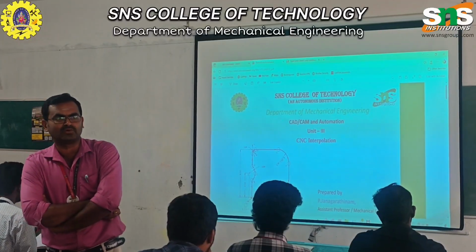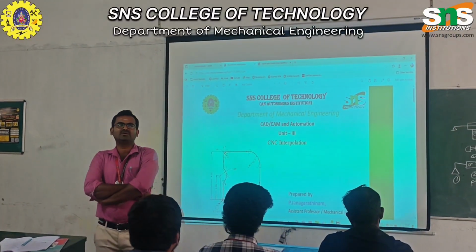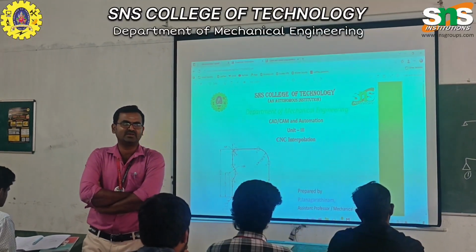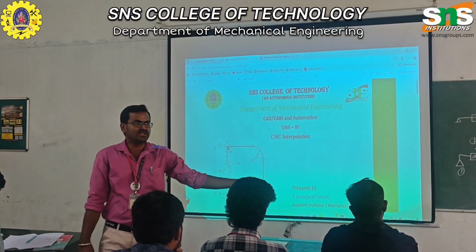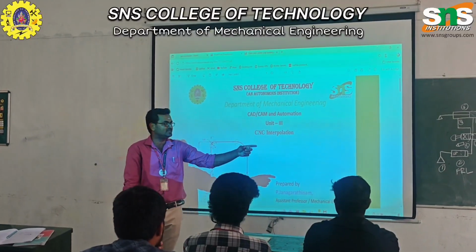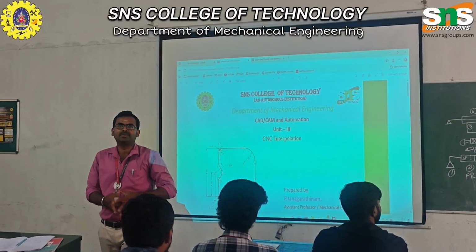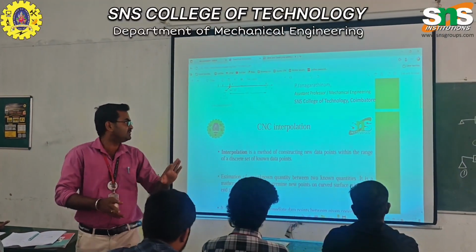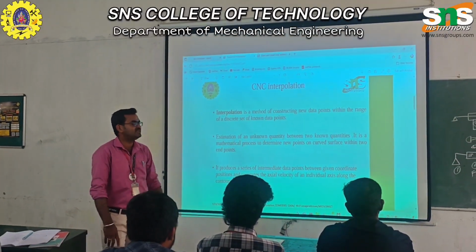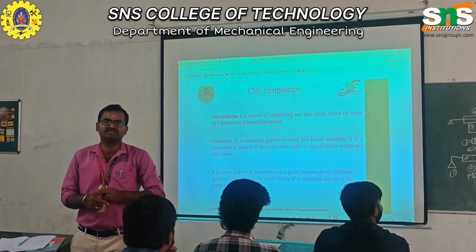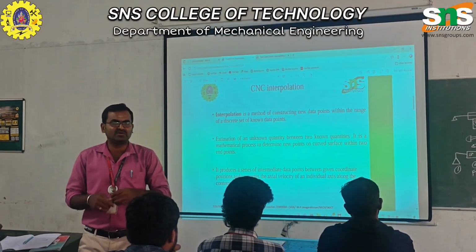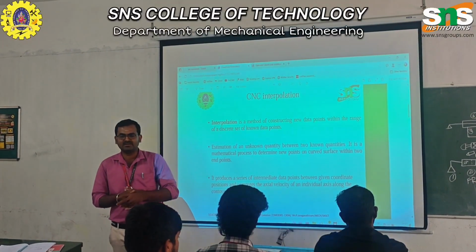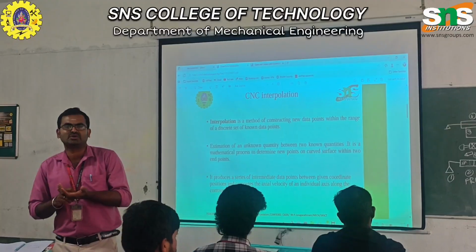First we have to fix the coordinate points, and second is how we are interconnected with the hardware and how we are interconnected with the software in our CNC, which is called linear interpolation, which means CNC interpolation. Okay, so there are separate types of interpolation. First of all, what is meant by interpolation? It is a method of constructing a new set of data points within the range of known data points. That is called interpolation.